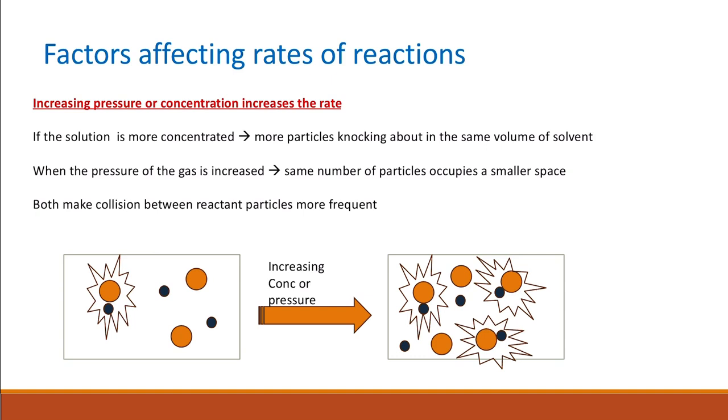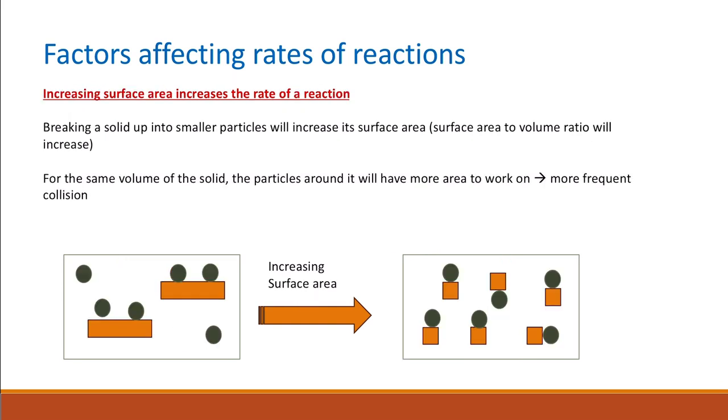If you increase the pressure or the concentration, remember that the concentration here is when we are talking about solutions, and the pressure is when we are talking about gases. So in case of solution, if it's more concentrated, that means that there are more particles knocking about in the same volume of the solvent. So there will be more frequent collisions, so the rate of the reaction will increase. In case of pressure, it's the same thing. So for pressure, it will be the same number of particles as well, but in a smaller space, so more frequent collisions, and so the rate of the reaction increases.